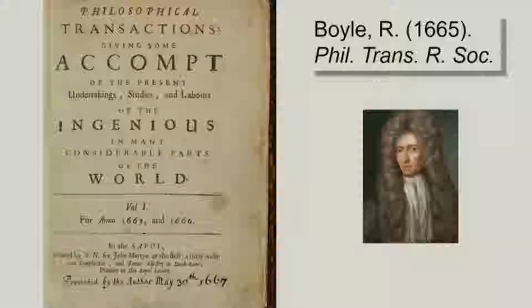And it established a model because right from the start they used peer review. In other words, other people interested in science would read the papers and comment on their suitability for publication in the journal. And that is a model that has endured right up to the present day. And it has endured even the digital revolution, which has now very much changed the way that we produce journals.